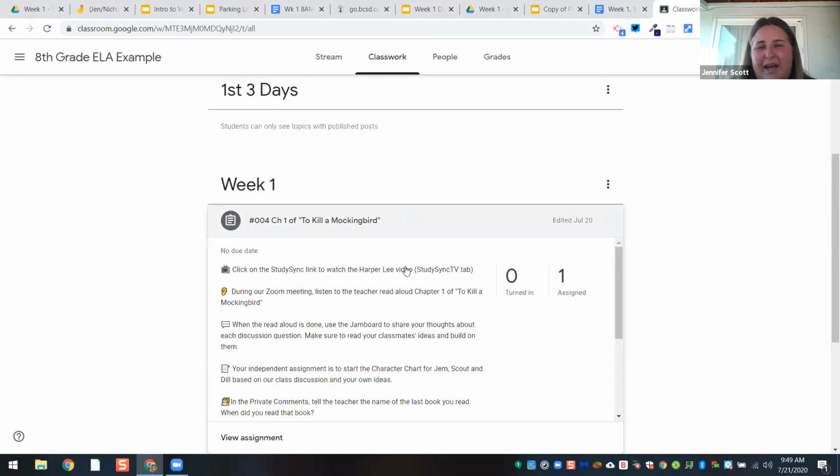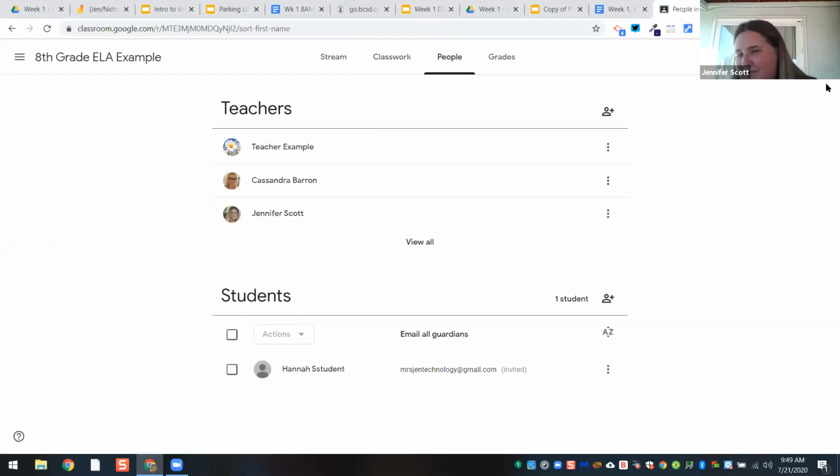The reason why is because you can invite parents. When I say invite parents, it means parents will receive an email every week to know what their student is learning.